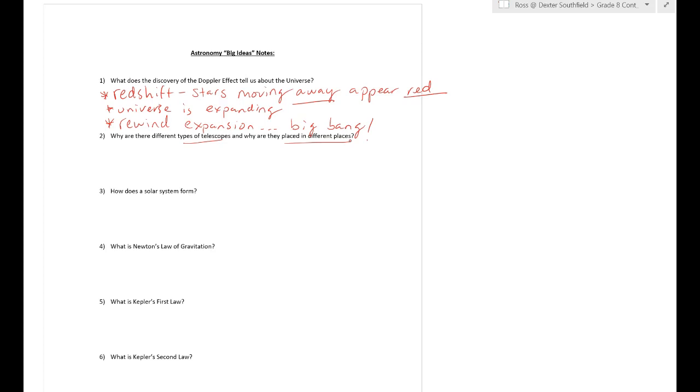So since that happens, if we want to look at space through a telescope that looks at X-rays, we can't have that telescope on Earth. That telescope needs to be up in space. So this question is really just getting you to think about the reason that we have a lot of telescopes in space. It's not to get closer, because the galaxies and solar systems that we're looking at are still thousands and thousands of light years away, but to get outside of our atmosphere, because our atmosphere blocks gamma rays and X-rays.